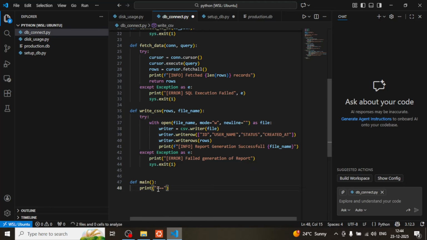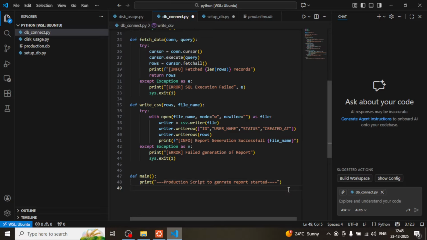So ideally you can write it to a log file, but for now I will just type it here itself. "Production script to generate report started", something like that. I'll just type it at the beginning, before starting the execution, and then I will also add one more thing, the timestamp.